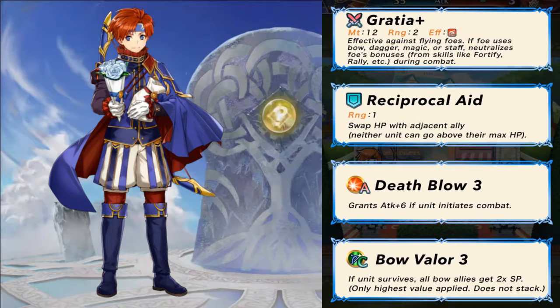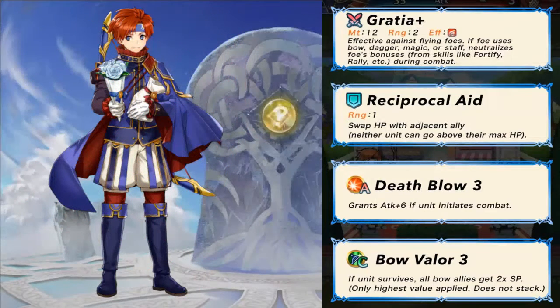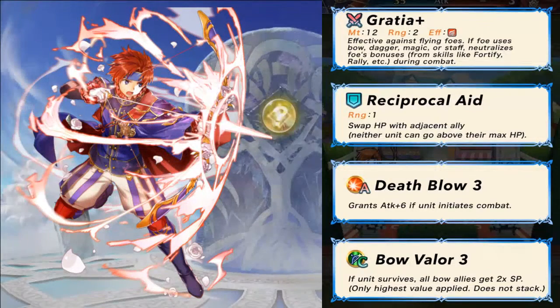Yeah, that's about it. His base kit, besides the Deathblow, I guess, you cannot use it. Gracia is not a good weapon for him. No, it's not. It doesn't help mitigate his weakness, which is mainly the speed part. Now, he has some uses, but it's kind of gimmicky in some ways.